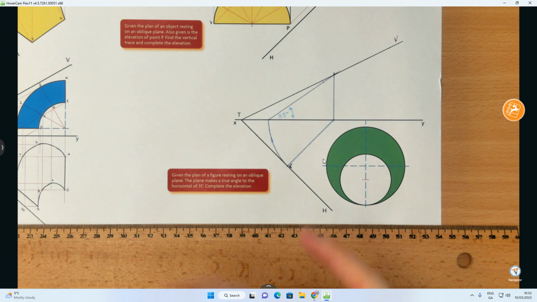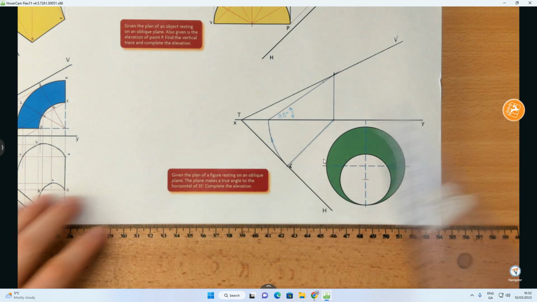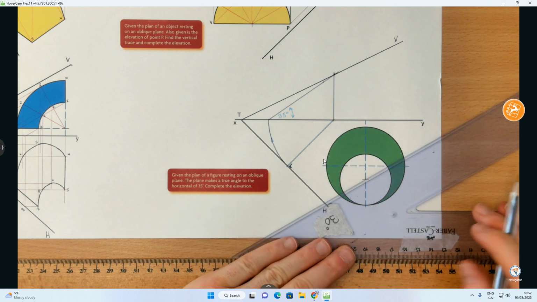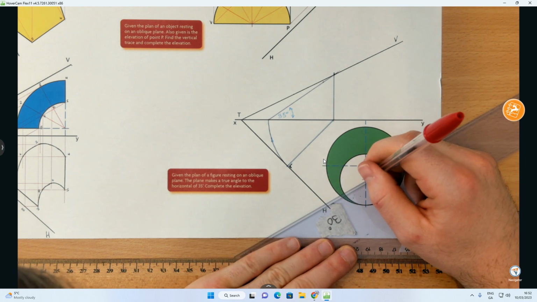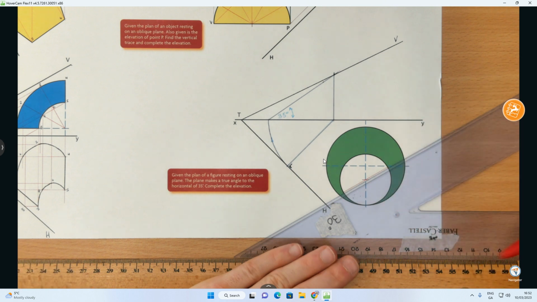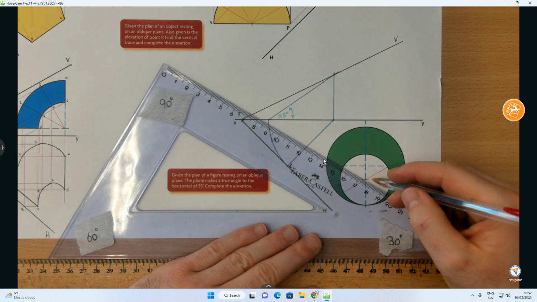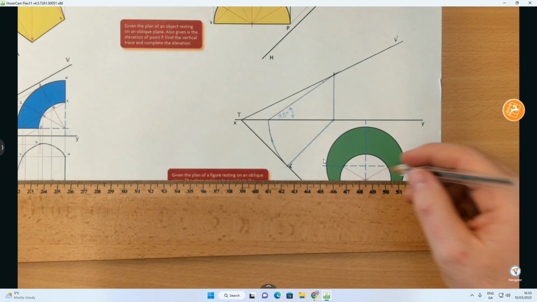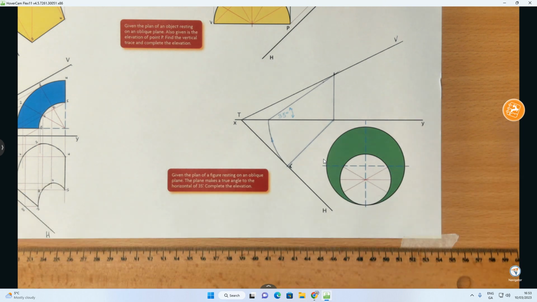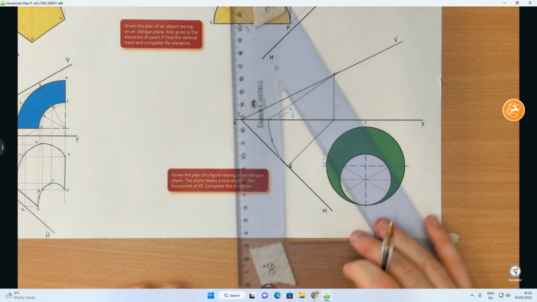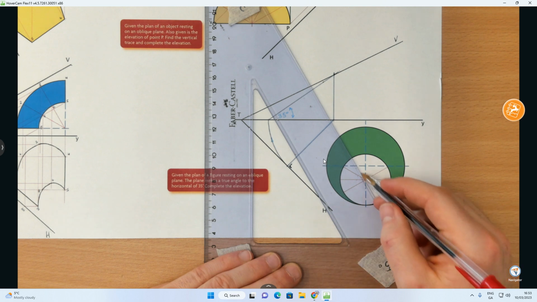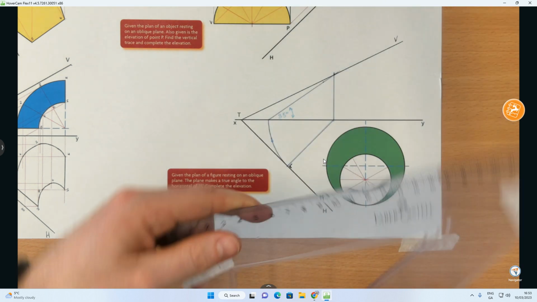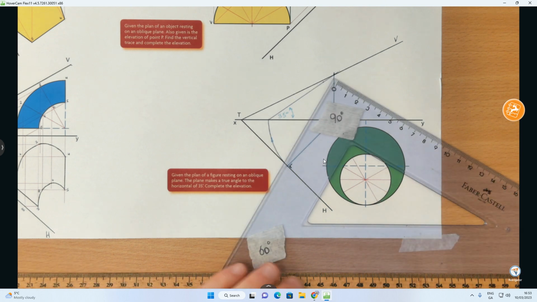Now what we're going to use is point location to complete this cut surface down here. So in the plan view, we've already got this cut surface, this circle here that we can see. So normal, what we're going to use is orthographic rules. We're going to split it up into 30, 60 degrees to the left, 30, 60 degrees to the right. Going to go horizontally across, and then 60 degrees this way as well.